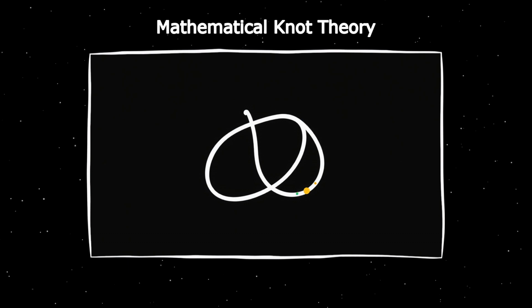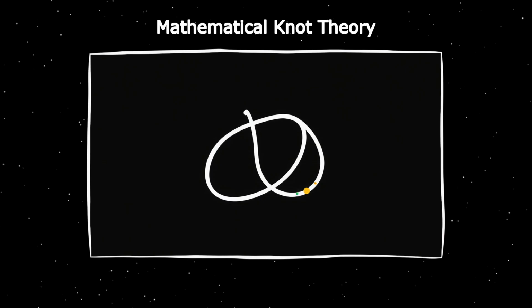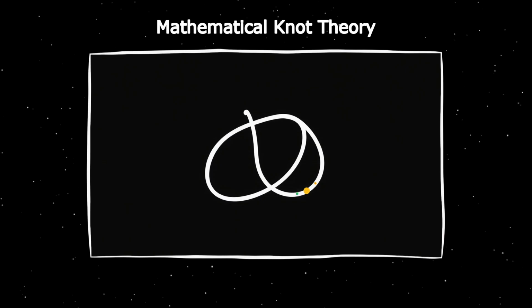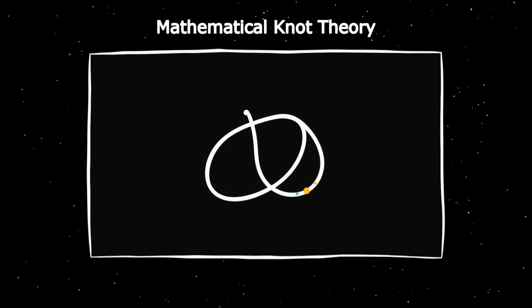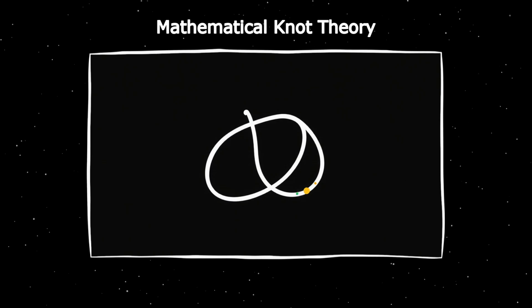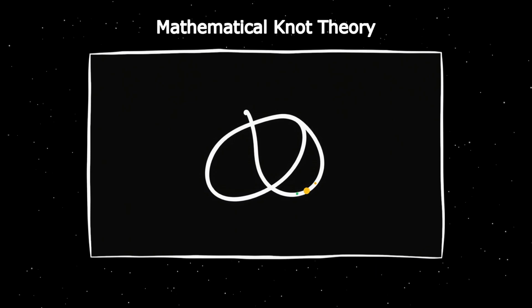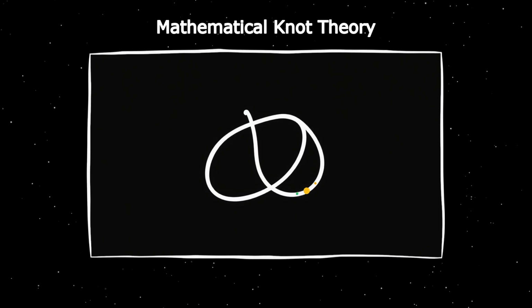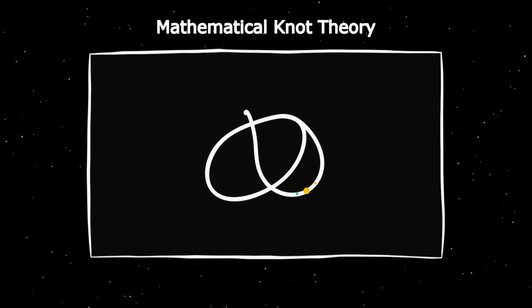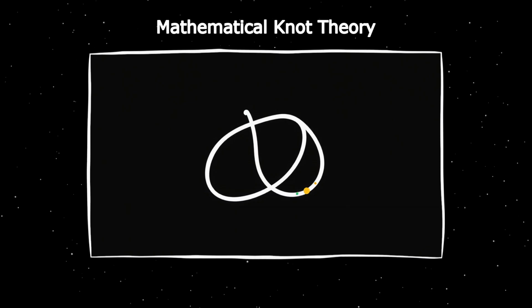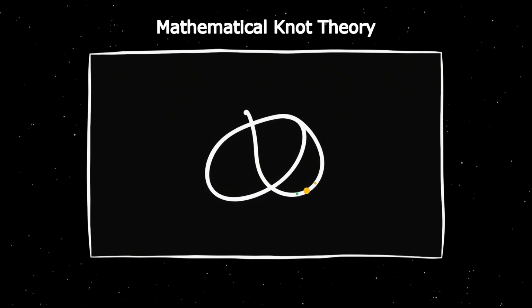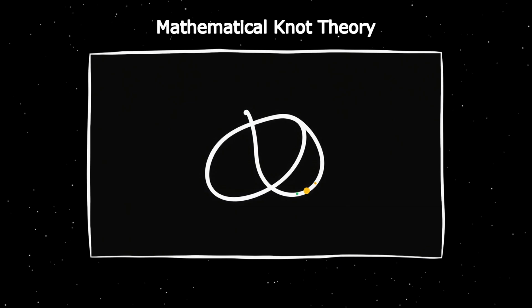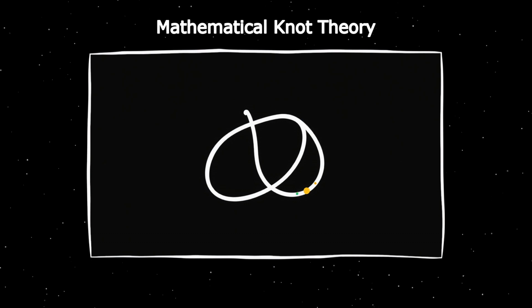For instance, in the study of proteins, knot theory can help illustrate how certain proteins fold and function. Some proteins possess knot-like configurations that are vital for their activity. The understanding of these molecular knots can provide insight into how proteins interact with one another and how they contribute to biological processes. Physics also integrates knot theory in compelling ways.